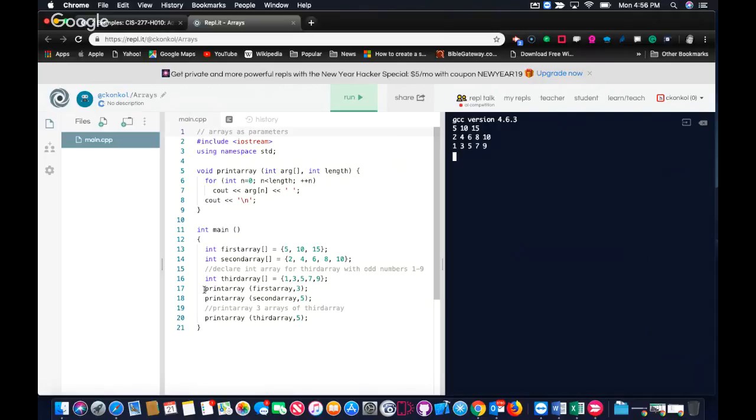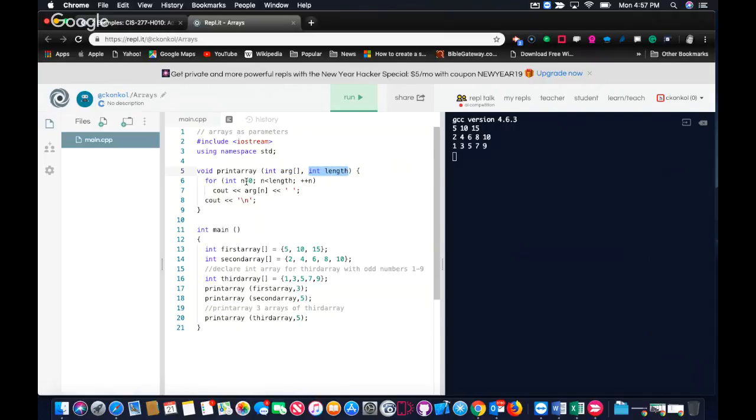Then I call the function printArray 3 times. I want to call out that the arguments are the array first and the length second.